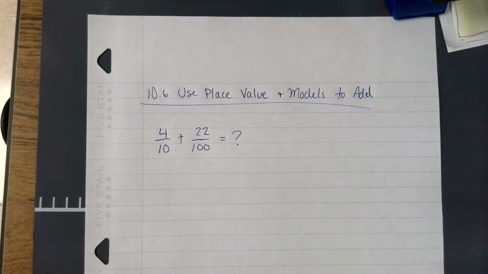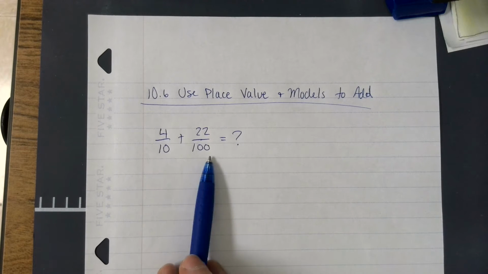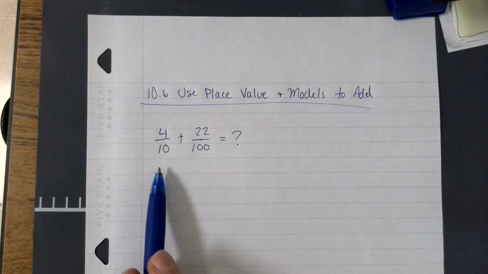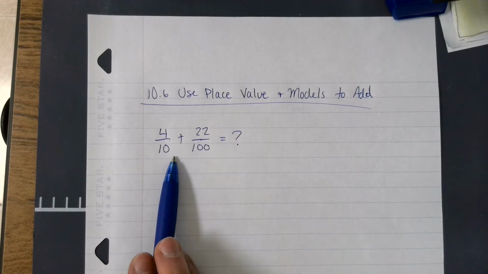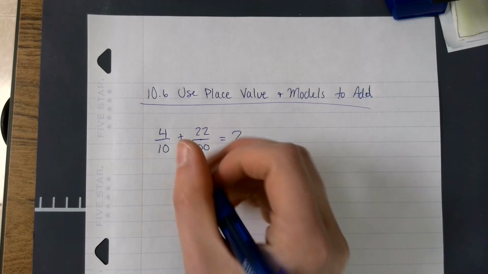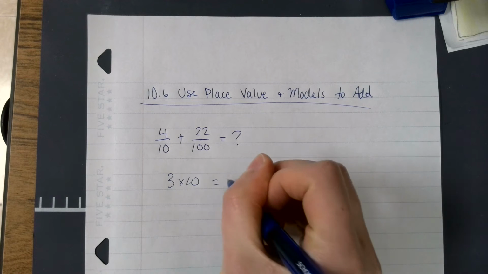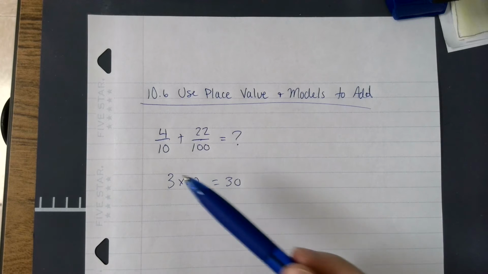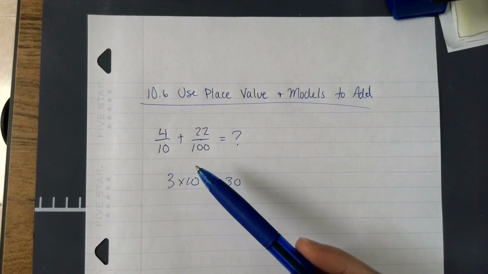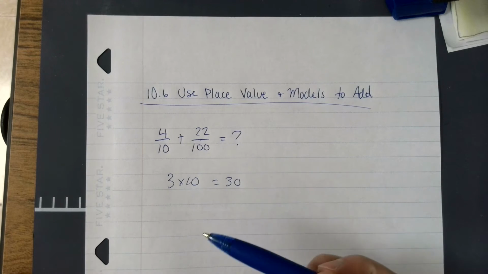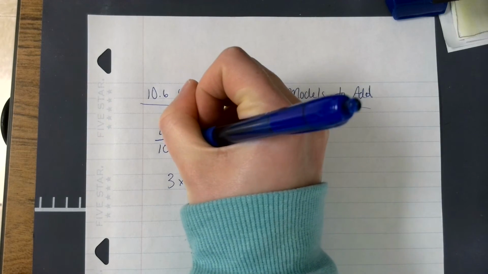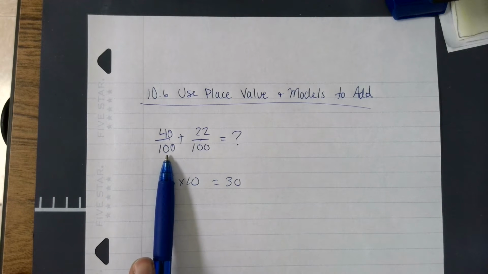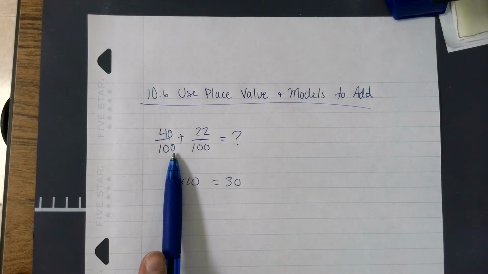And that's what we'll do every single time, because when we're dealing with decimals, we're dealing with place values of 10, like tenths, hundredths, thousandths. So in order to multiply by 10, think about what is 3 times 10? Well, it's 30, and so all we do is we put a 0 on our 3 for our answer. So what we can do, instead of writing out times 10 over 10 and trying to figure out what that would be, we can just put a 0 in our numerator and denominator to show that we have multiplied by 10, because anytime you multiply by 10, you add a 0 to your number.